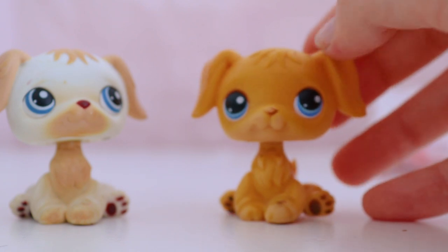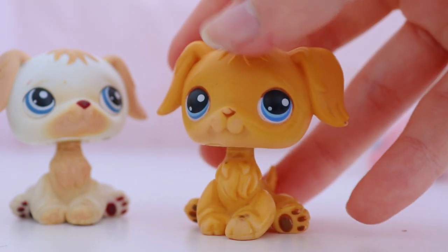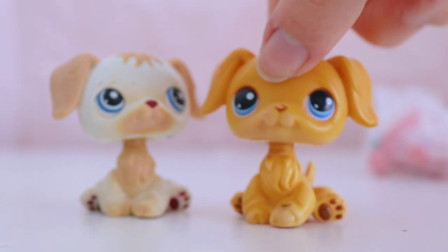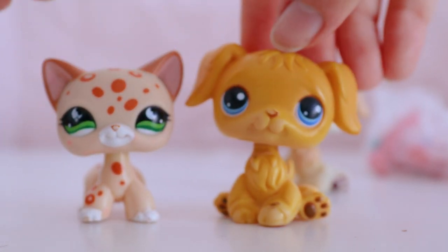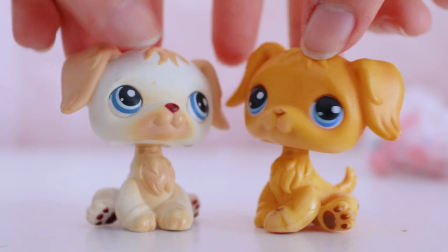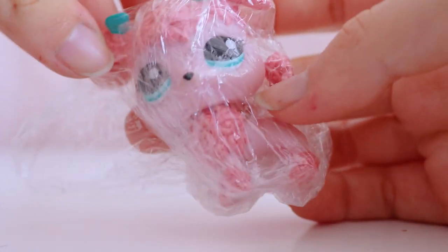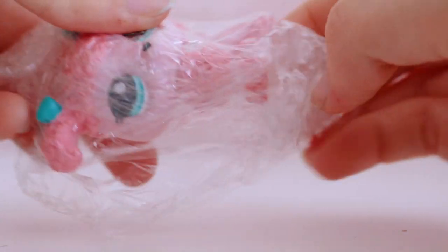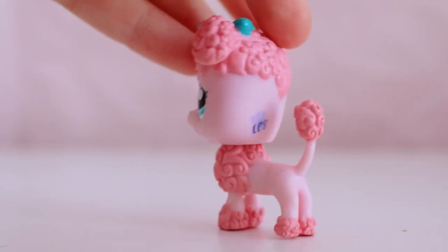It's strange because I imagined retrievers to be smaller - I've never had an LPS retriever before so this is a new experience. I thought they'd be smaller, but I'm not mad about it. I'm pretty happy with them, they're both really cute. Now the last one from this package: when I was organizing with the seller I first saw the two dogs and then I saw the poodle - how could I say no to this absolutely gorgeous pink poodle? She looks so pretty and cute. I know this has been long already but we've got one more package.